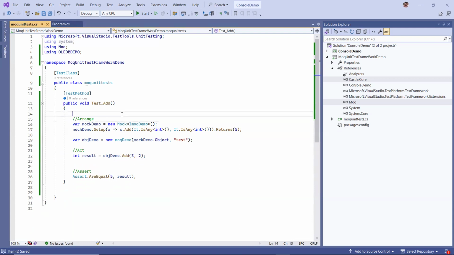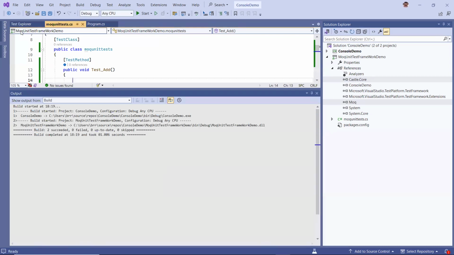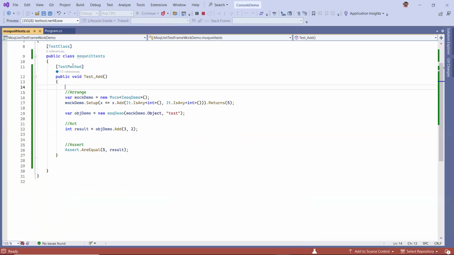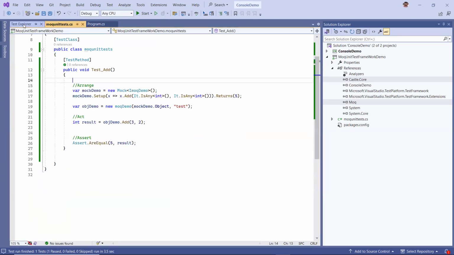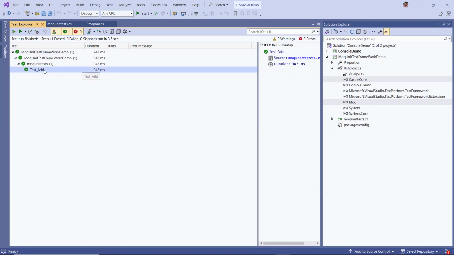When you test this, like debug test or run test, it is going to show this test explorer, wherein it executes the unit test case for your piece of code. Go and check here. It is already executed. 943 milliseconds it has taken, and it is pass.